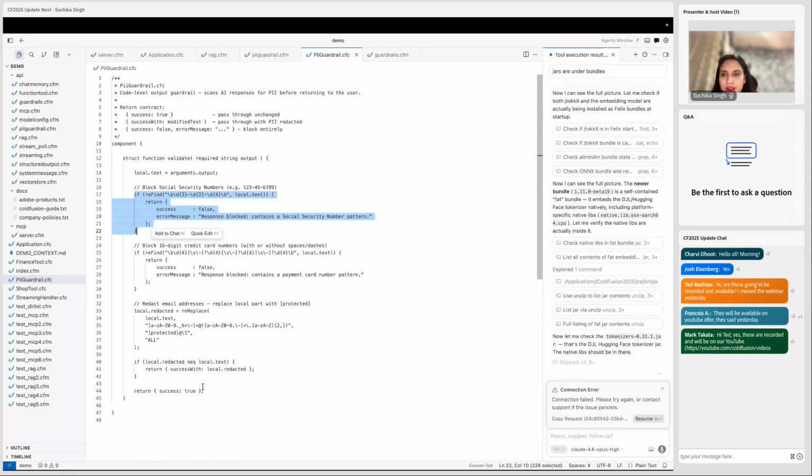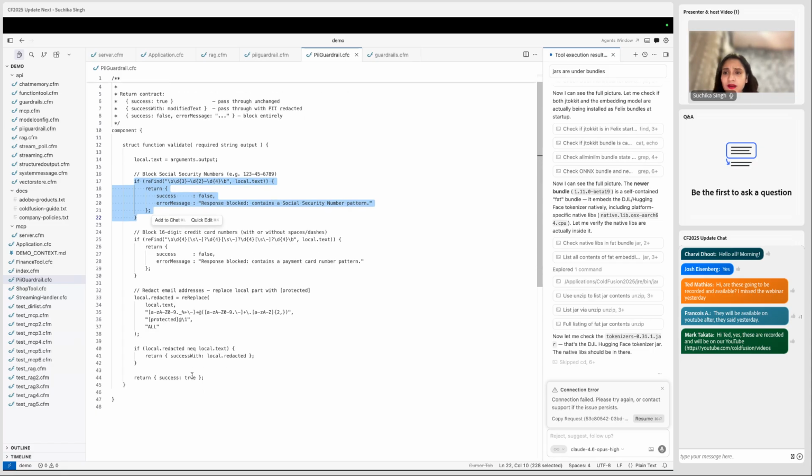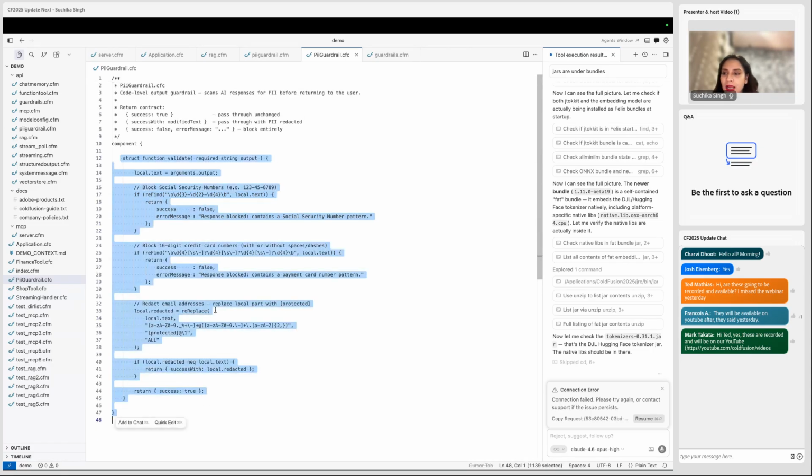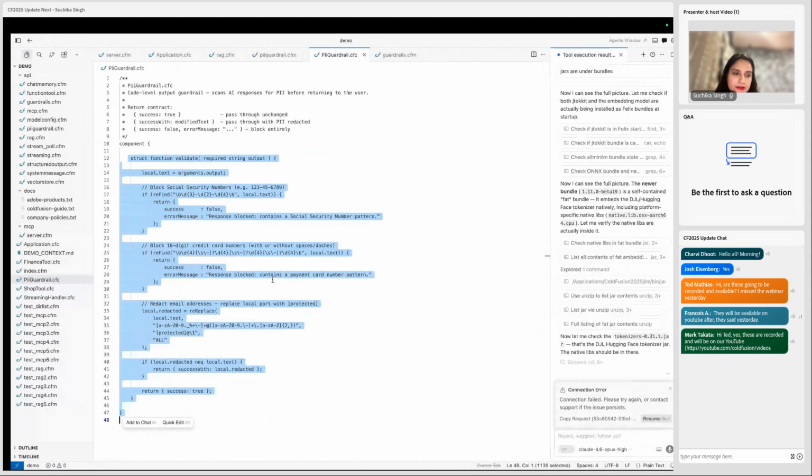So if it has something like a social security number, you would block it. If it had credit card numbers, you would block it. If you want to replace some of the email addresses with a protected text, you would redact the response and send the redacted response, and so on. So you can just write the CFC and add that to your agent API with the key as output guardrails, and it should be able to give you the response with the guardrails.